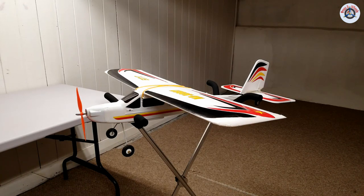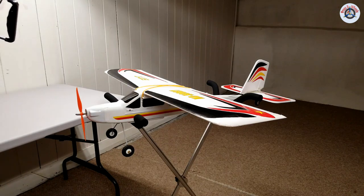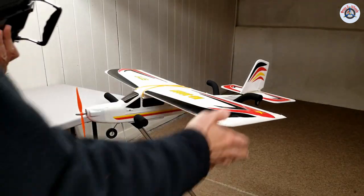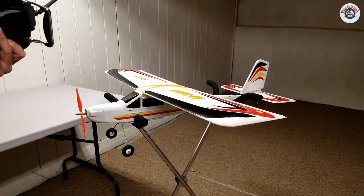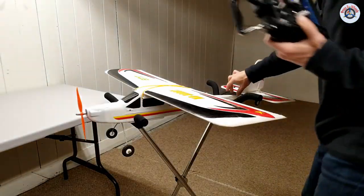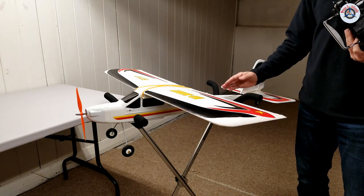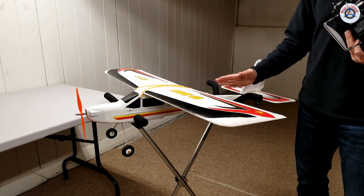So if you consider that you are cash strapped and you are good with your hands, this is definitely a good option. We have to wait for the maiden flight to give a final verdict, but so far, although it's not great, there are some issues as I mentioned in the video, it is a good contender, especially considering the price. The 3 main issues were: the first one, these control rods going to the elevator and rudder, they don't have the plastic tubing to keep them from bending, so they bend.